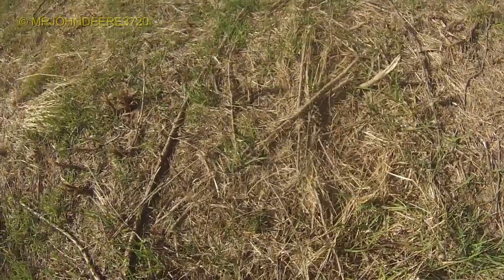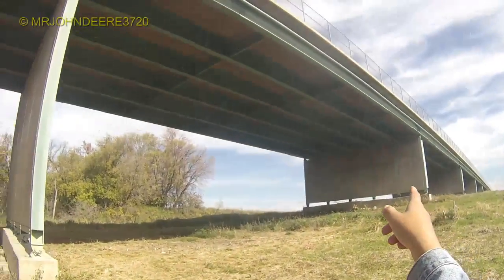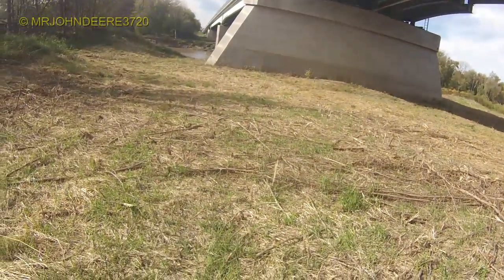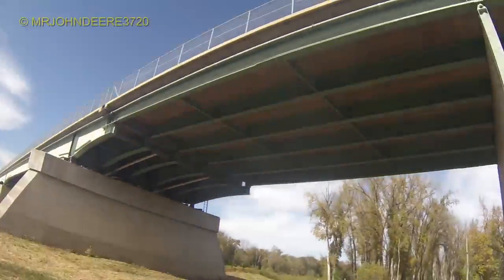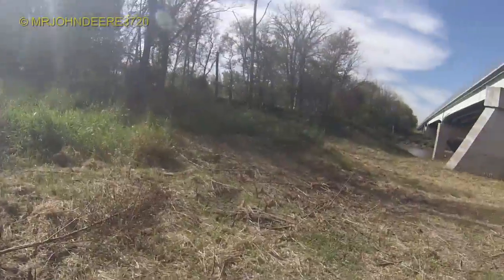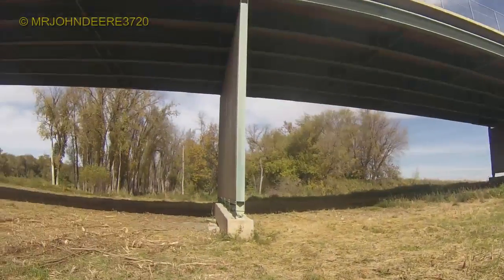Like you see that mesh fence up there. Well, in some areas, the support vertical rods, ones that go this way, right? Well, in some places they're broken. They're literally just flopping there. I'm like, well, that ain't gonna do the gate any good, or the fence. If someone leans on it, I'm not sure how. I mean, it's obviously in there pretty good, but come on, it makes the bridge look kind of crappy too.